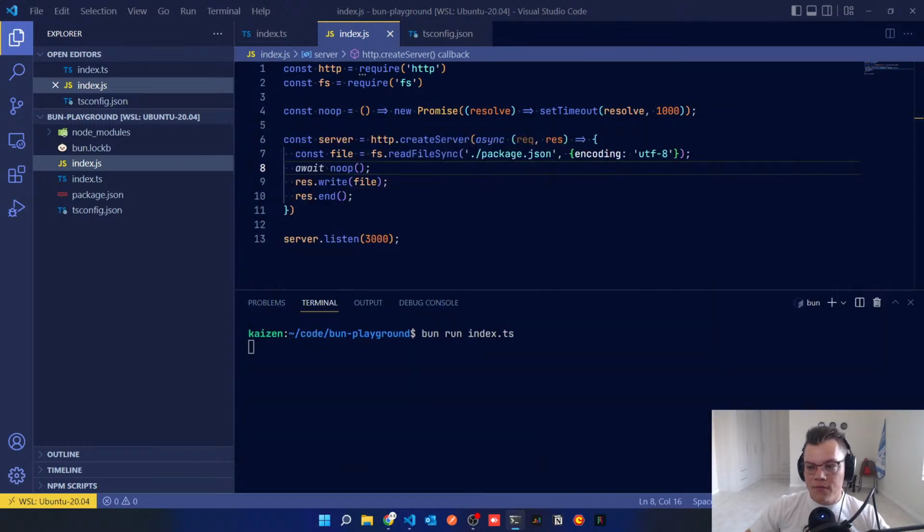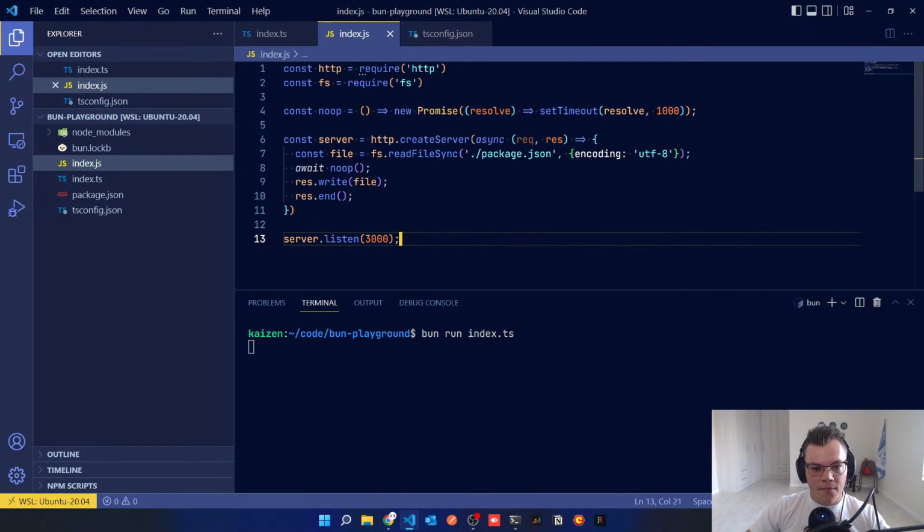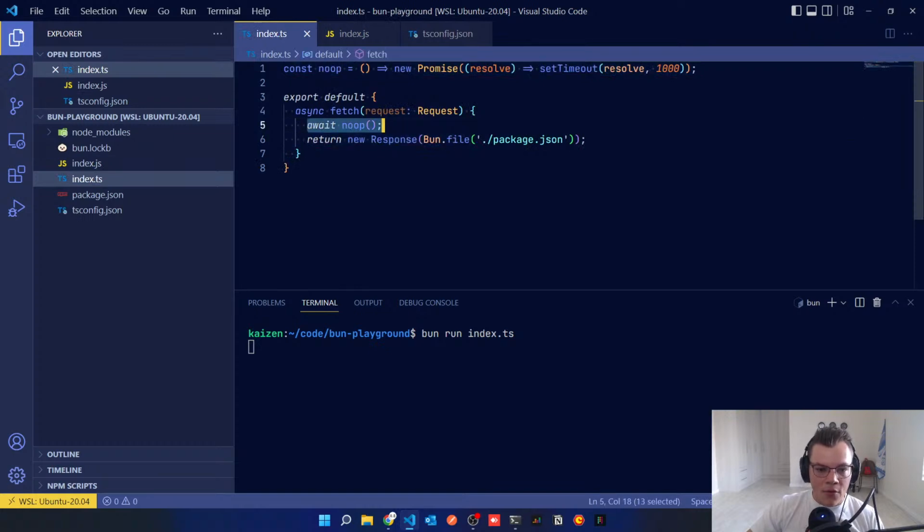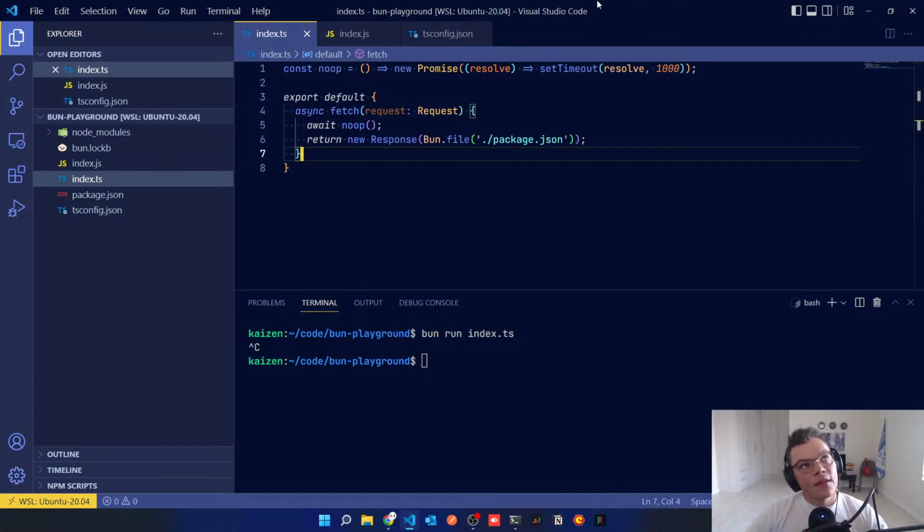So let's do... I guess the thing I'm trying to prove is that as soon as there's an await in Bun's request stuff, then usually there's some sort of slowdown, and I can't think of an easy way to test that now, because those responses were basically empty, because probably nothing was sent, so it's very difficult to test. So I guess let's just move on to something else.